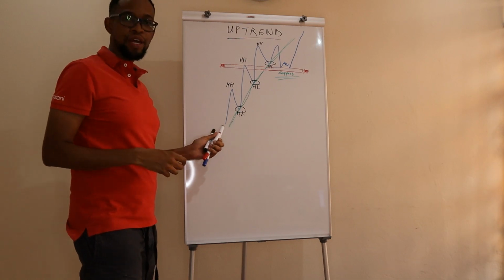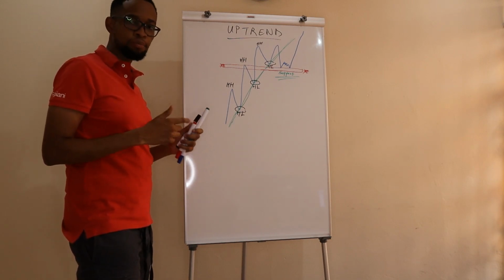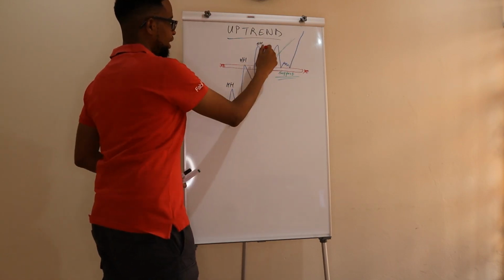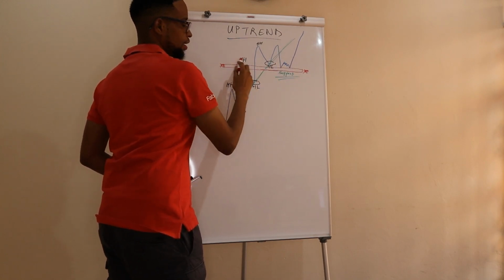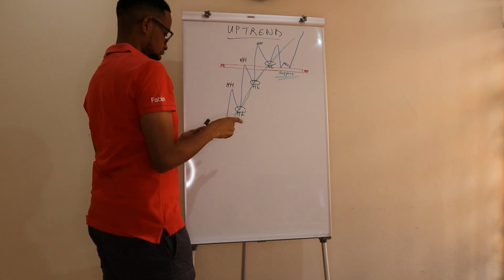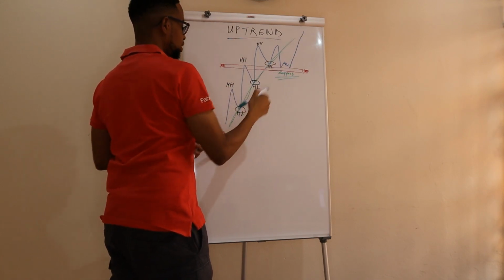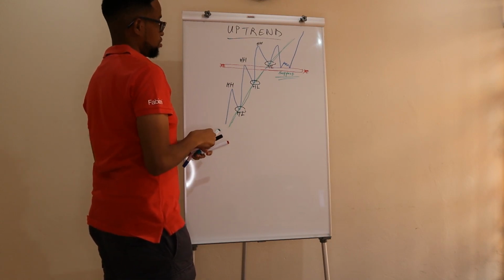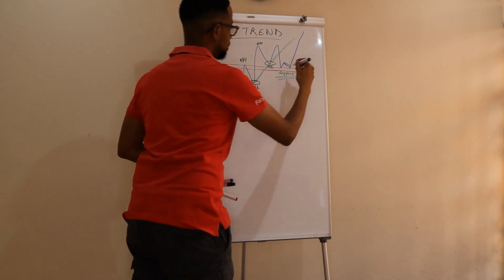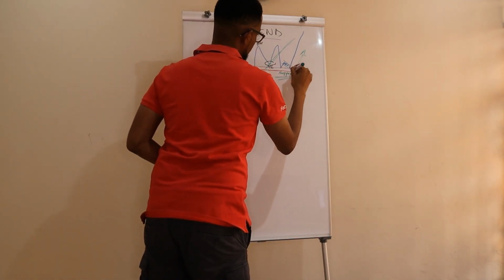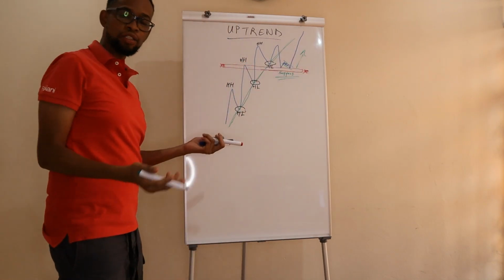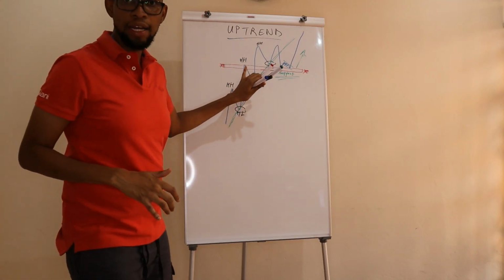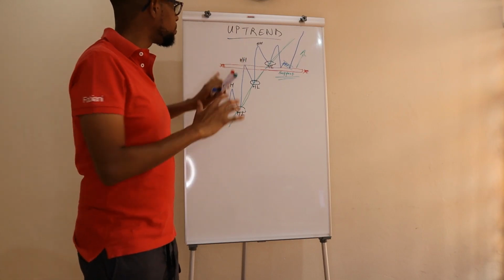I hope it is very much clear. You can understand what I'm trying to show you guys. So we broke the line, but then we came to retest the support, and that shows that we are still within the trend. And now this shoots to the upside, giving us an impulse to the upside. I hope it is clear for the uptrend. You are able to understand and pick up what it certainly means in an uptrend.